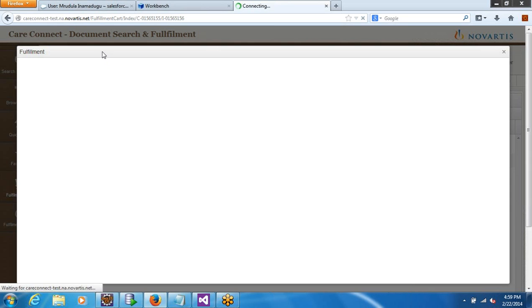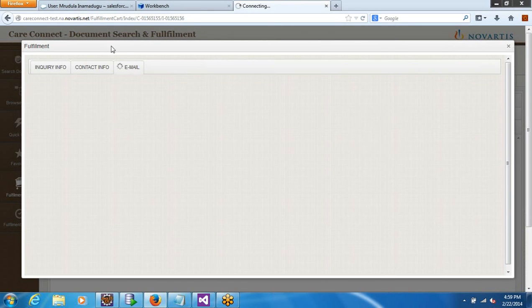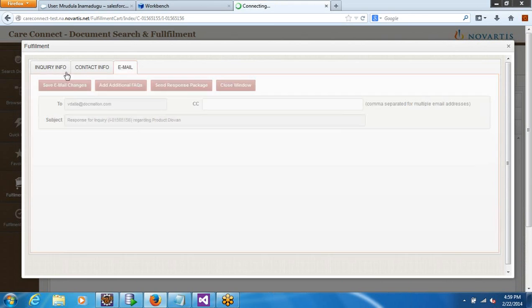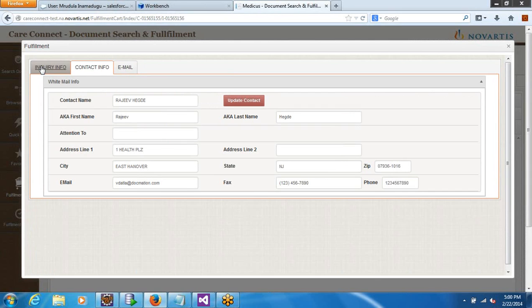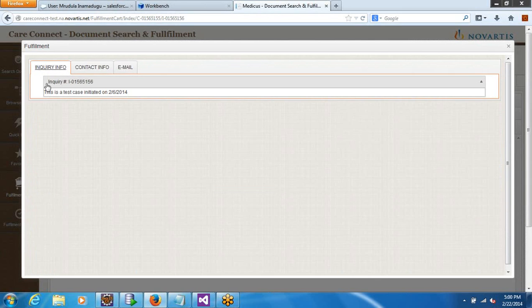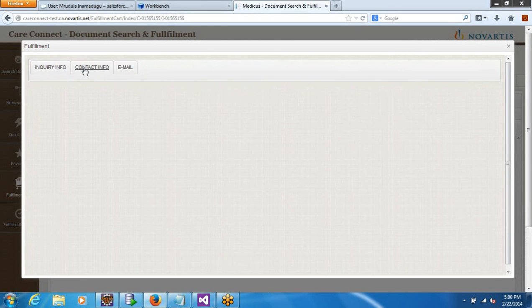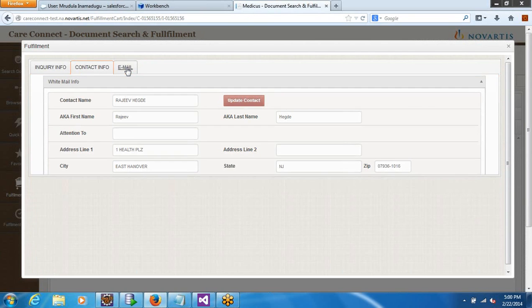What you see here is a modal dialog box that has been generated using jQuery. In this modal dialog box, again, I have tabs and this text editor and a whole bunch of stuff. You'll see that when I'm clicking on this tab, it is doing a round trip to the server and getting information only for this tab. The information that's already there in the other tab is not being refreshed every time. So that is what we meant by AJAX.